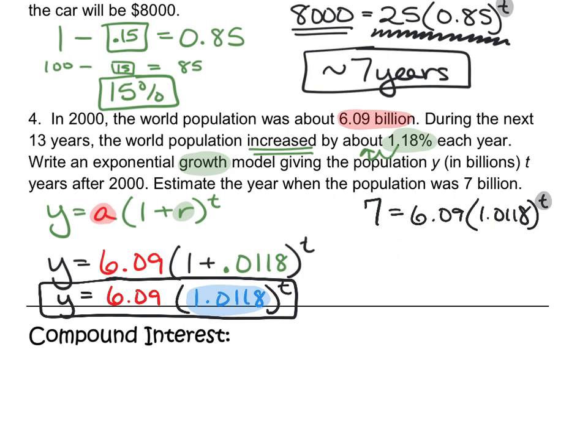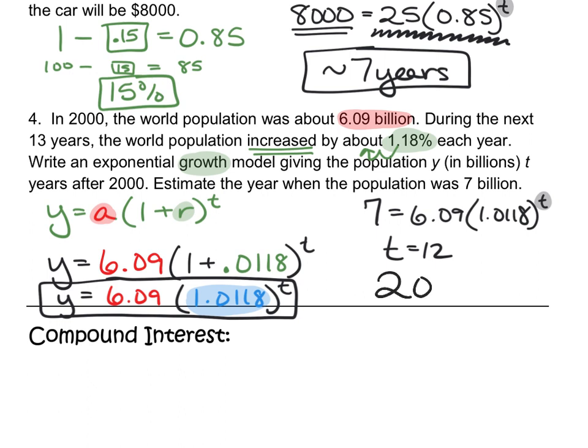So we see that our t is equal to 12, but think about how this question was just asked. It says, estimate the year when the population was 7 billion. If you say 12, you're talking about literally the year 12 AD, way back when. This question is measuring, and this is always tricky about these, it says our initial year is 2000. That's the start that we started measuring. 12 means 12 years after that. So what year is it if it's 12 years after 2000?